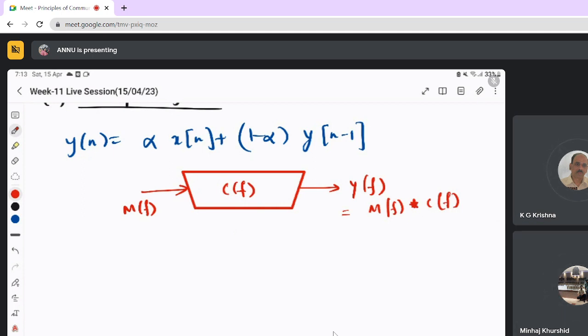Ma'am, what are we actually trying to prove here? Sir is having a doubt that the modulator is not an LTI system. What I'm trying to say, Manoj sir, is that modulation is nothing but convolution in frequency domain, correct? So if you have this block, the equivalent transfer function is the carrier C of F, the input is M of F, and the output is the modulated signal Y of F. Sir, I think in the case of amplitude modulation that will be a linear operation, but in the case of frequency or phase modulation, we can't be sure about that.